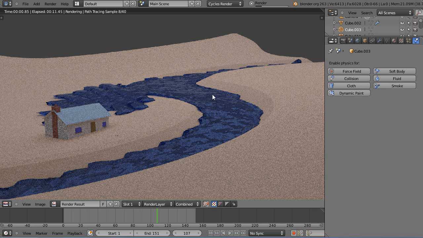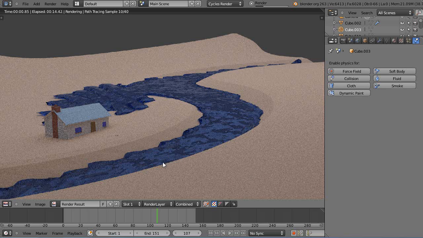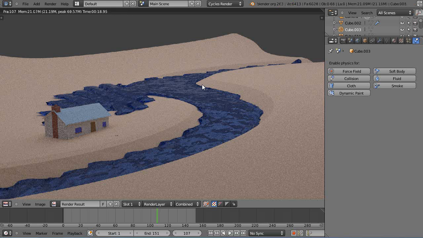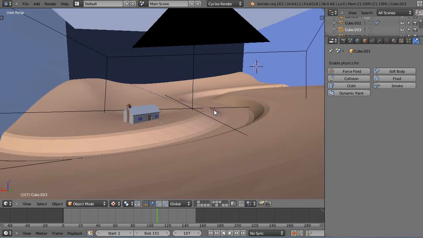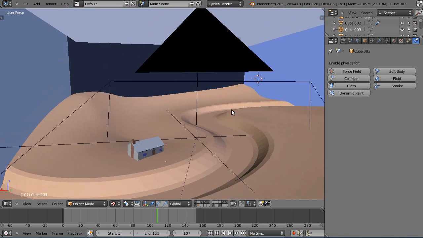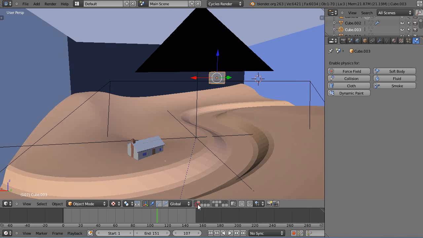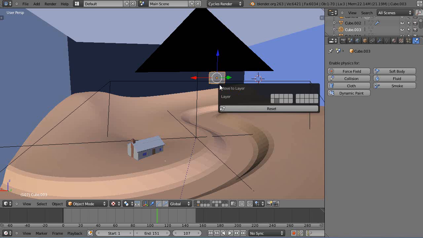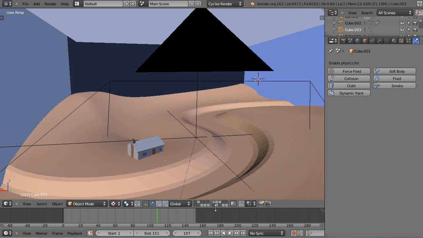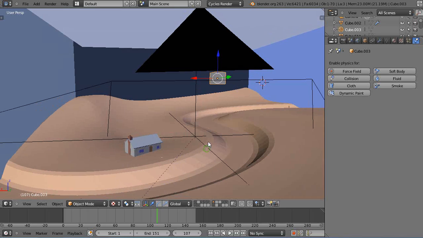Actually, it's rendering this because I have the simulation saved with all the water. And you'll notice that, let's get rid of that. Where is the cube? Well, I'll tell you where the cube is. The cube is on that layer. I like to move objects on their own layers. So let's move that to this layer there and bring it in. So now the cube is in the scene as well. But you now notice what's going to happen when I try and render it.